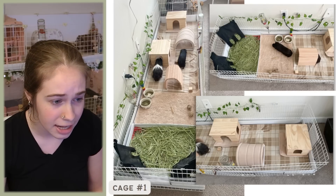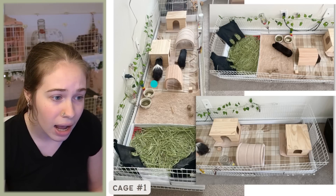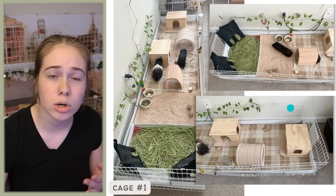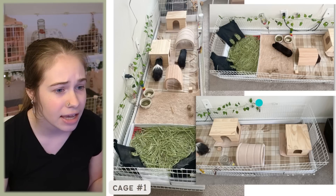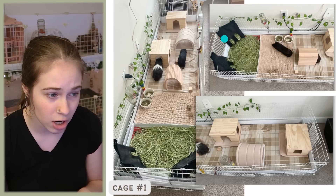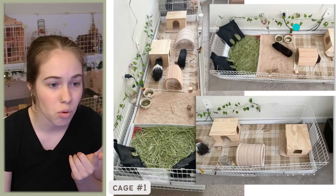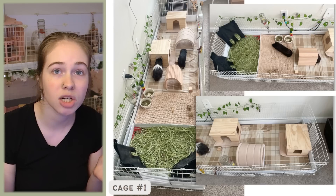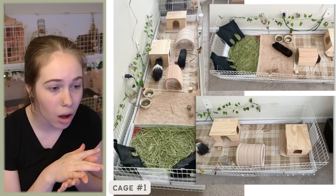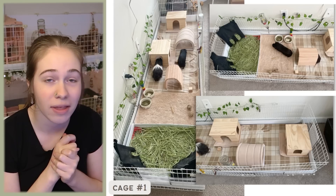I don't really have any critiques on this cage. We have a litter box, multiple water bottles, multiple hides, a variety of hides, pellets, and a few toys. Maybe you could do a couple more toys, but you clearly already have some. Just make sure your guinea pigs are not inclined to chew on the leaf decoration — those are obviously fake leaves. Same for the cord going back there — just make sure they don't have any interest in it. Overall, I completely love this cage. Gorgeous cage, lots of room for two girls, perfect example of a great cage.